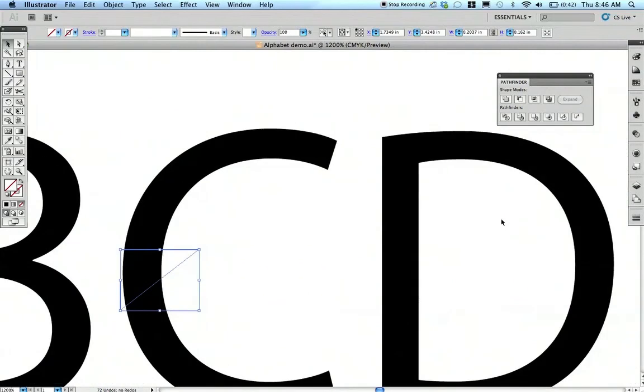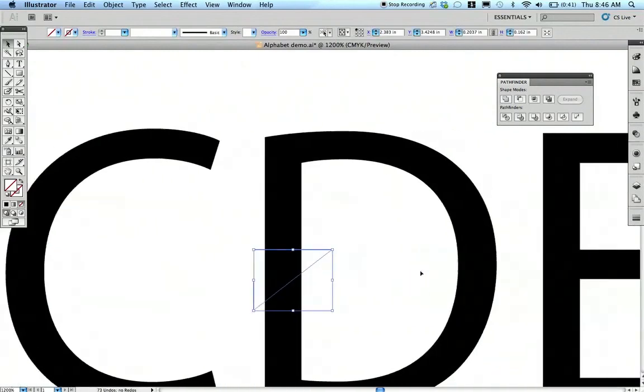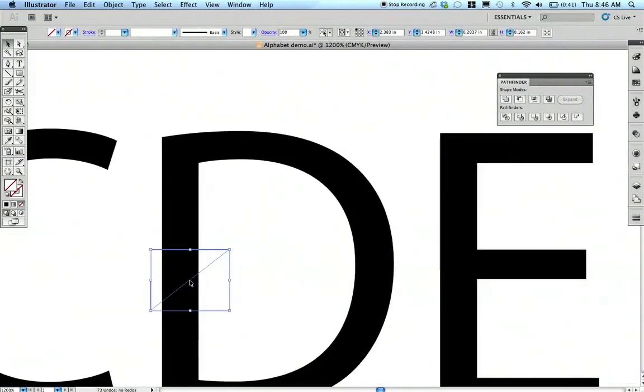And you know what? While I'm copying it, I might as well copy it for all my letters. So Option and Shift. Shift allows you to keep it along the same plane. Having problems selecting it. I'm working on a trackpad. Okay, there we go. So we're going to copy it there. And Option Shift. Ugh. Copy it. See, so it can be frustrating.